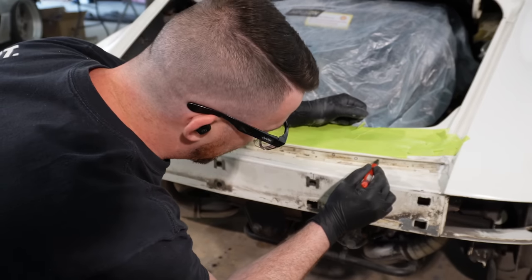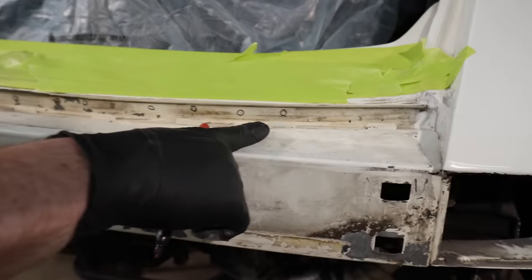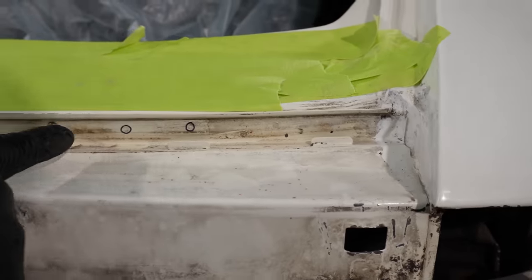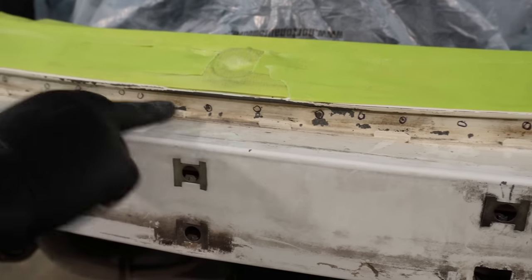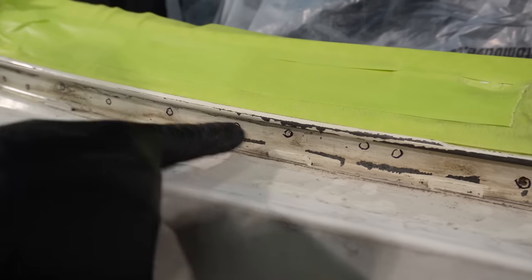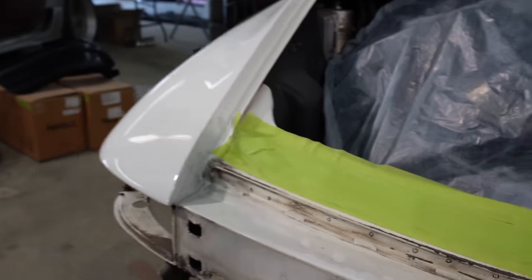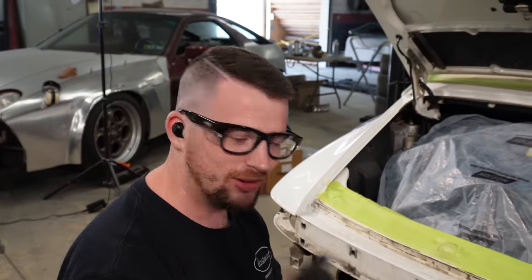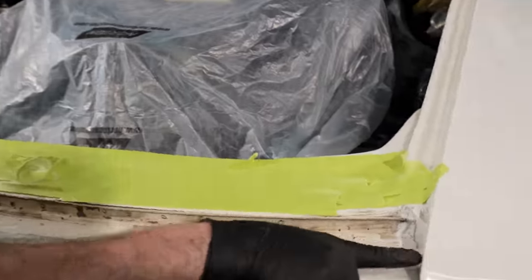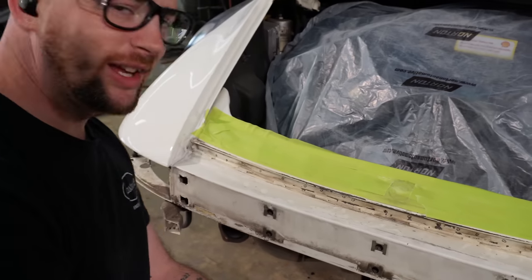I like to mark my spot welds before I go through and grind them, just in case I lose where they're at. But I'm noticing how this is relatively consistent here, right? It's about every maybe inch and a half, something like that. I don't do standard measurements. And then back through here, look at that. There's like two there. There's a big jump to there. There's one there. It just gets all wonky up and down. I don't know who assembled this in that day, but it must've been Friday. Sometimes the Porsche stuff is extremely consistent. Like for instance, right here, the quarter panel. You can see it's like bop, bop, bop, bop, all the same space. And other times it's just willy-nilly. And this is more of a willy-nilly part right here. It's okay. They're coming off anyway.